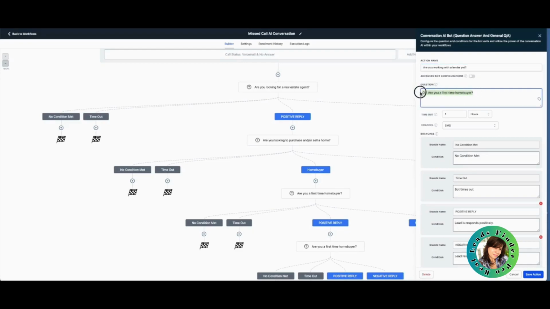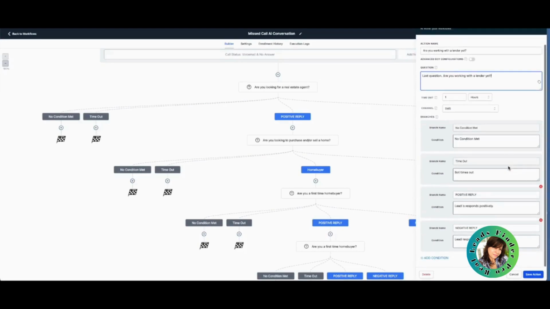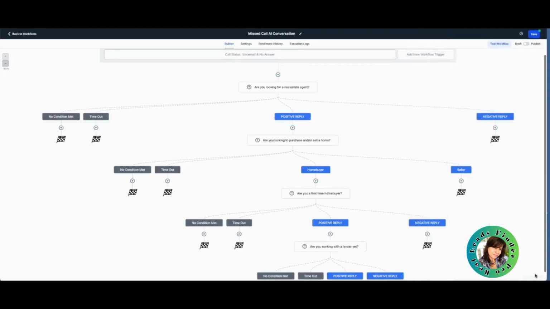Okay. And then over here, I'm going to put last question. And I'm going to put, are you working with a lender yet? Okay, so everything else, it's a yes or no question, so I can leave it as is and just save it. Okay, so you see now how it just leads that person down this way.